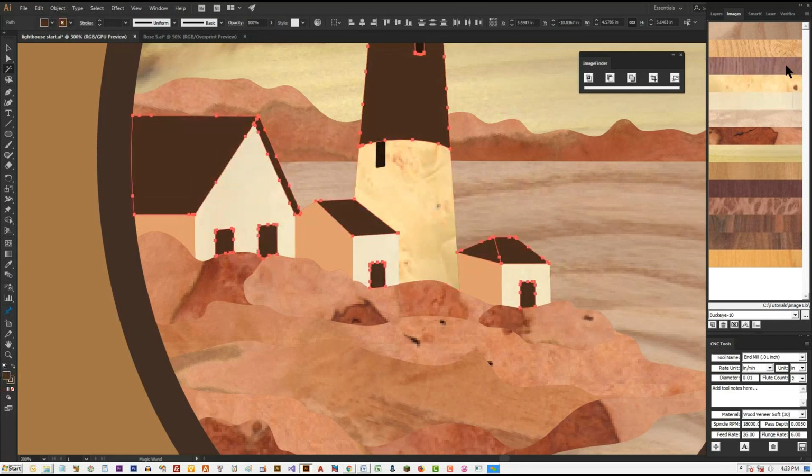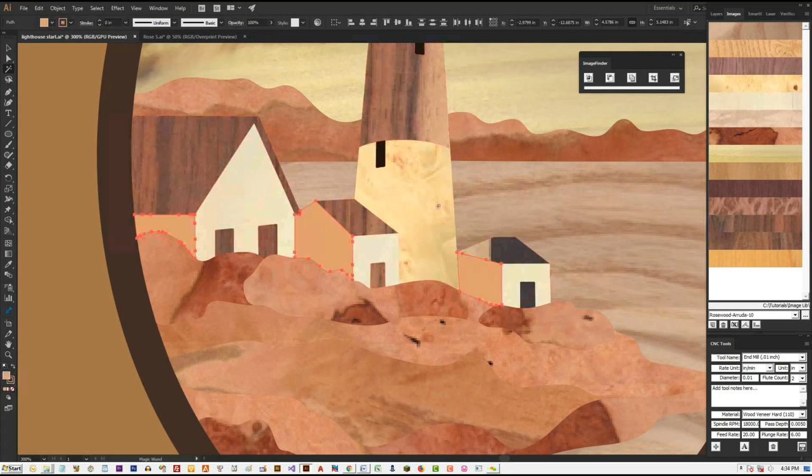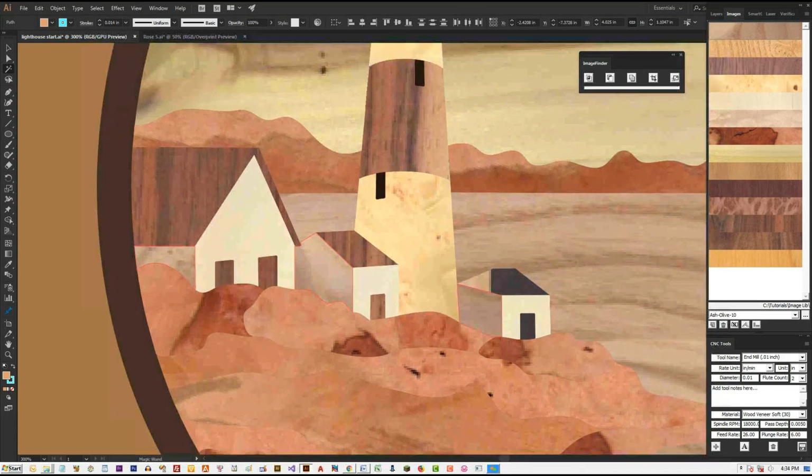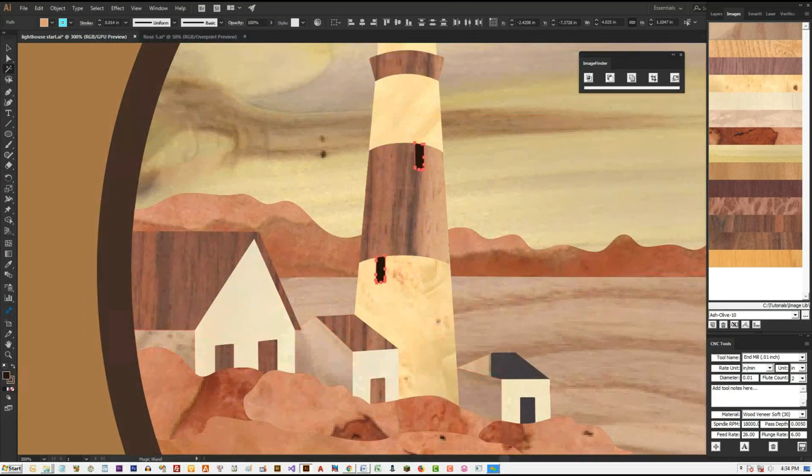Select all the brown color, and we'll select, I don't know, maybe this one. And here we're going to make it a little bit darker, so I'm going to use this one. Okay. The darker one, well, let's see. Let's use the same wood.